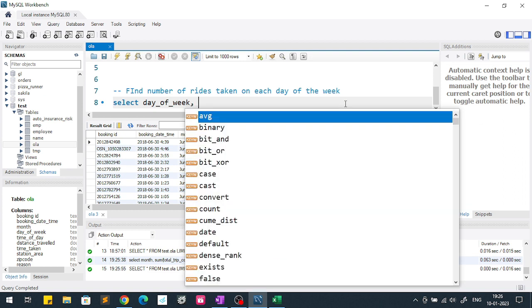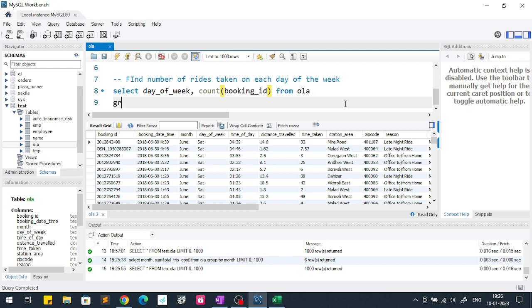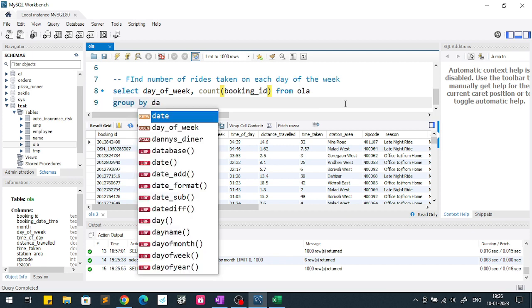Then we have to count the number of rides, so we will use the count keyword, and here you can pass any column name. So I am passing the booking ID. Booking ID from, what is the name of the table? It is Ola, and then group by day of week.